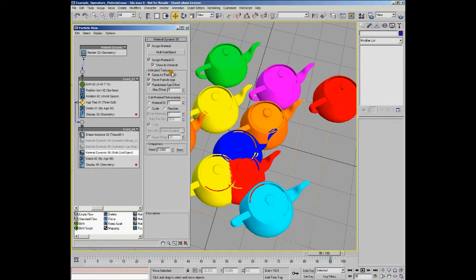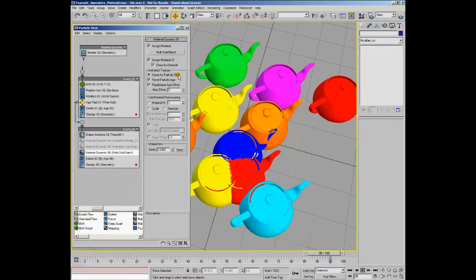So let's have a look at the animated texture options that you have here. As I said, these options should generally be used when you're working with animated bitmaps, particle age maps, and particle motion blur maps, as they afford greater control over their animation via manipulation of the age value for each particle.